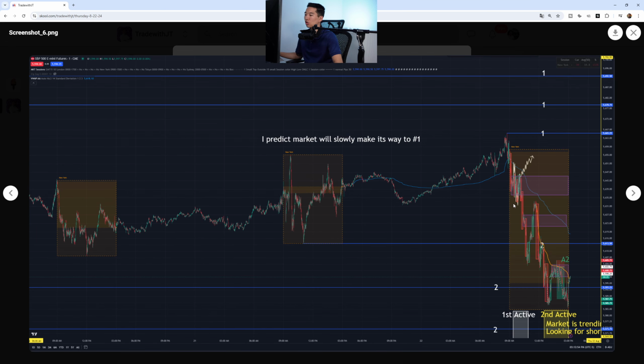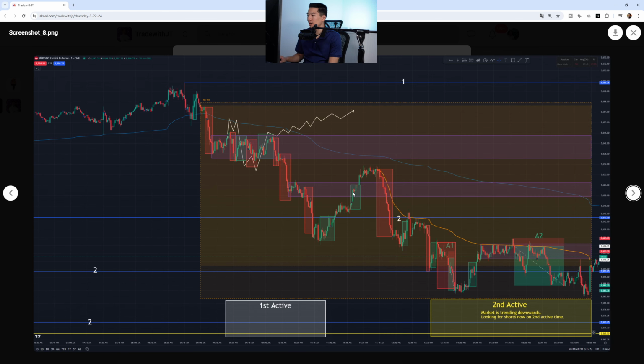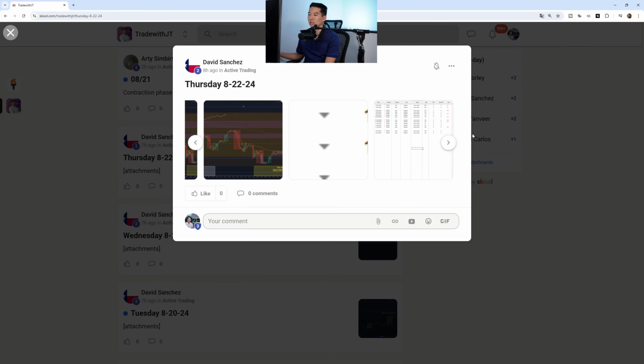Now, picture number 2 shows us what the market did, and you can see how the market was going down, it was going up. He was right with his prediction. But then the market started to push down. And this is one of the hardest trades. When the trader mostly sees on this first picture that the market is going up, it will be very hard for most traders to trade down and take a good trade down. Because the thought was always, I can see an uptrend and I'm assuming the market is going to marker number 1. And this was the reason why he took not a single trade.